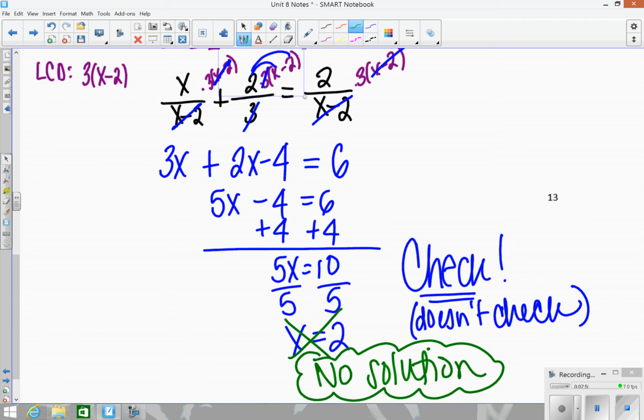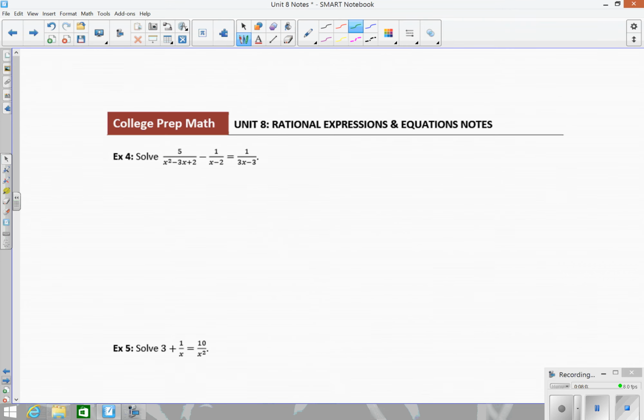So let's just look at some more examples with these. So next page here, we just step it up a little bit. It becomes a little more complicated because when you have to figure out the LCD, we're back to first wanting to factor that denominator so that we can figure out the smallest combination between all of these. So anything that factors, you want to go ahead and factor that so that you can look for the smallest combination. So I'm just going to go ahead and do the factors right underneath.